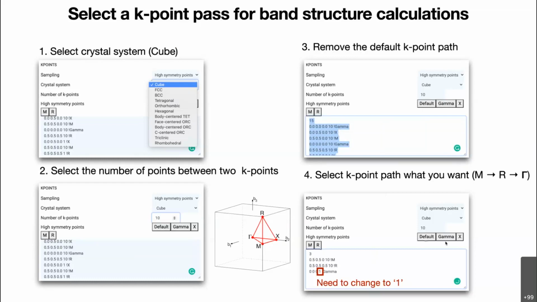Just click M, R, Gamma, and then you have to change the last digit to 1. The first 3 digits correspond to the coordinate in reciprocal space, and the last number is the number of K points between these 2 points. So we don't need just 1 point at the last point. We have to change it to 1.